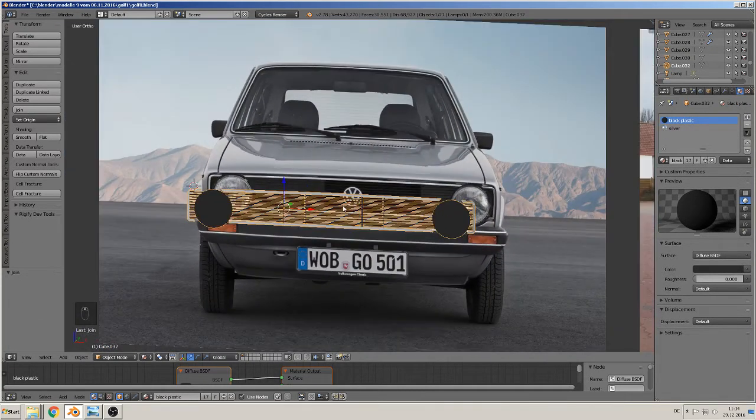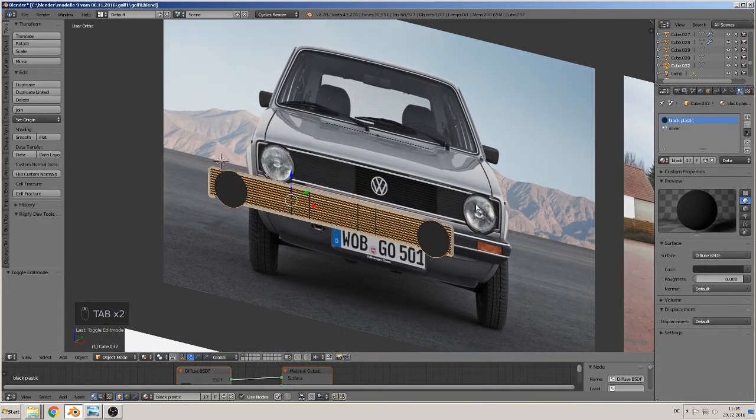Now we have this front part. We need the lights in too. So we need a new material with the light. We call it light, or front light.